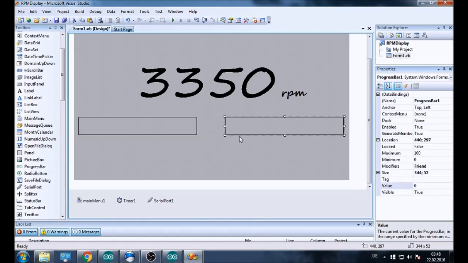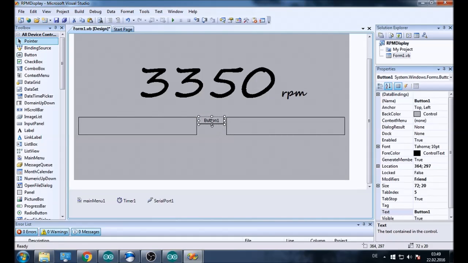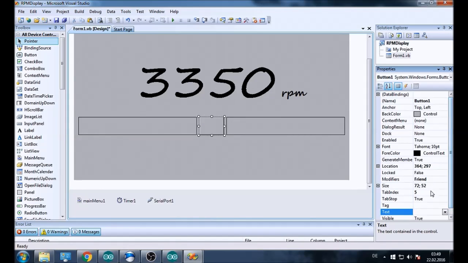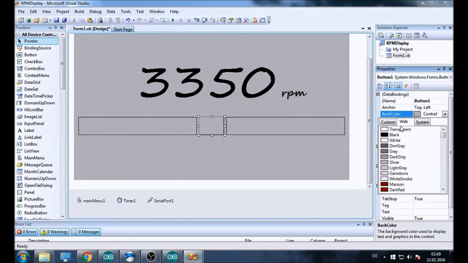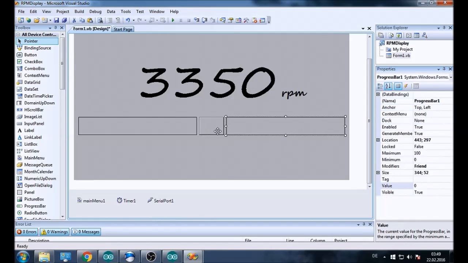So that's about right. Also, I want to have a button right here in the middle. So this button doesn't have any text. It's also going to be getting another color. It's going to be transparent for now.